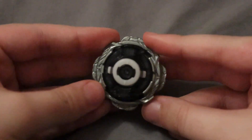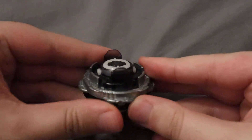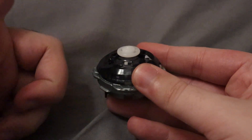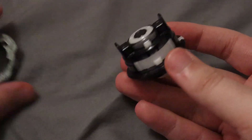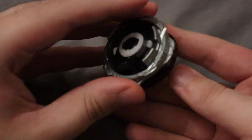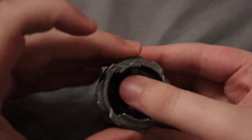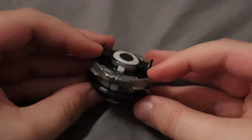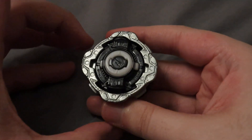Then there's All Might — the disc-driver fusion that isn't exactly a fusion. This part free spins, but if you launch hard enough it will lock in place and won't move much. The metal on it is actually removable, and the idea is you can change modes between high and low. The white part it attaches onto is bound with a spring inside. Pretty unique — this whole bay is very strange.